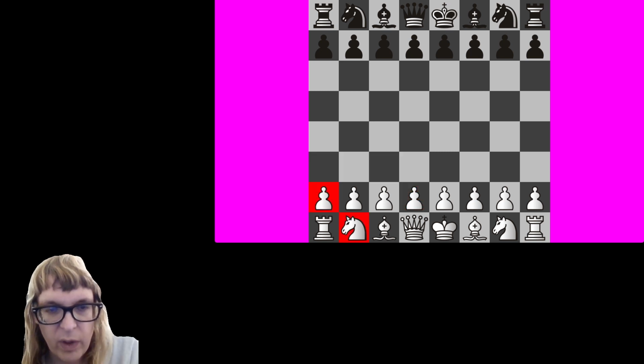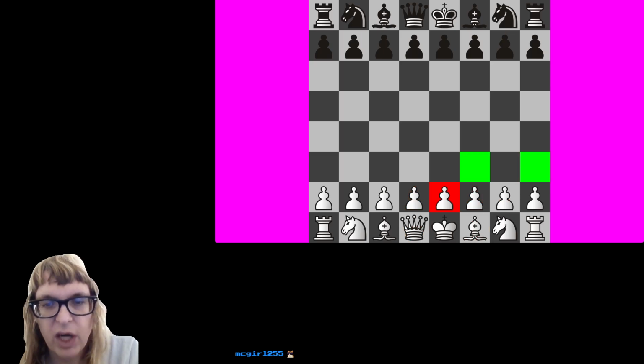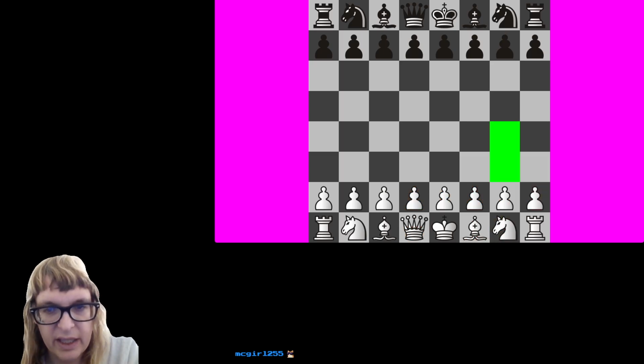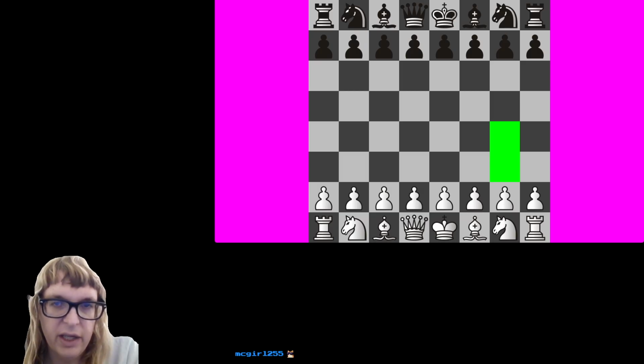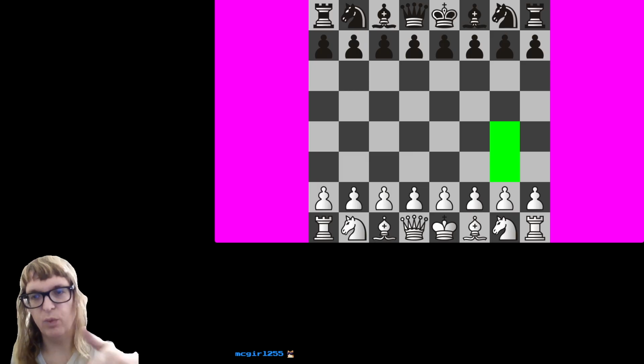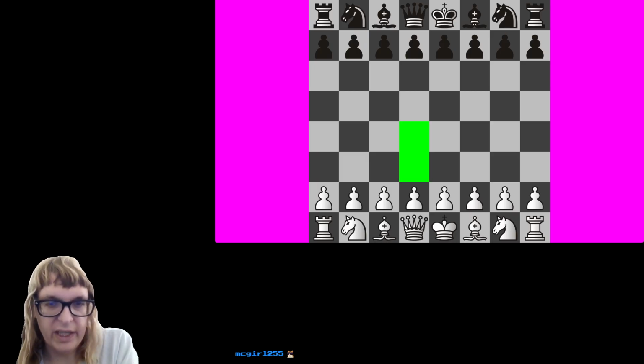So it's red when it's your own piece that is in that spot. So I have color codings no matter which piece I click on. Now, if I click on black's pieces, nothing happens. You can't click on your pieces when it's not your turn. So right now it's white's turn.